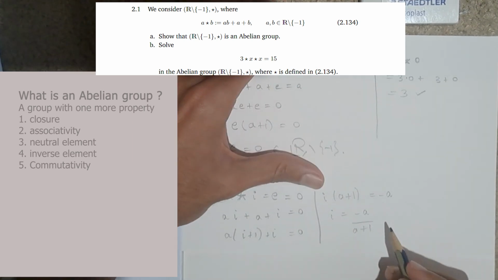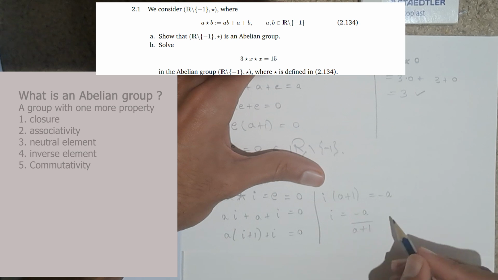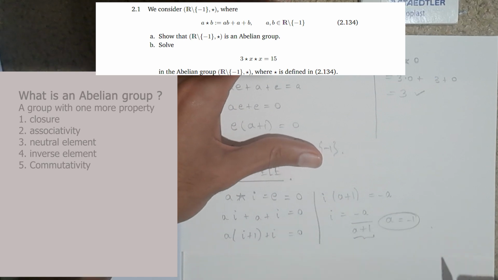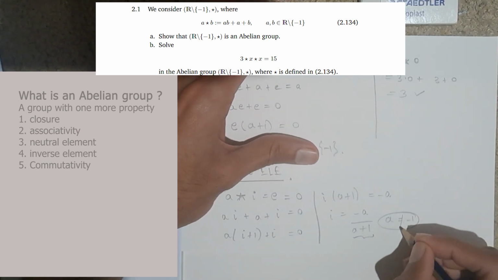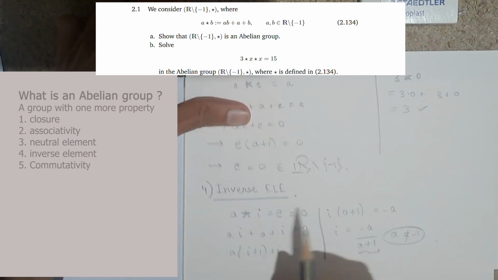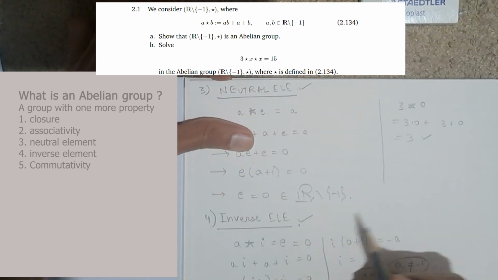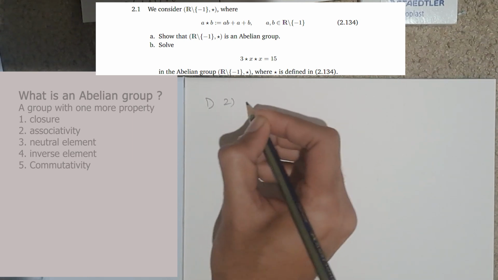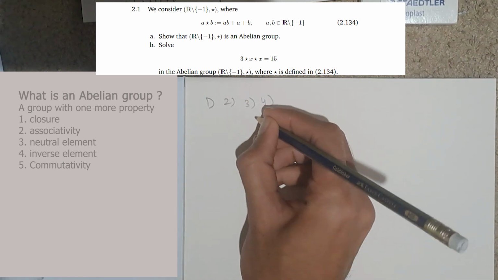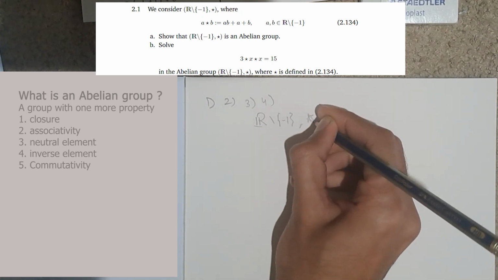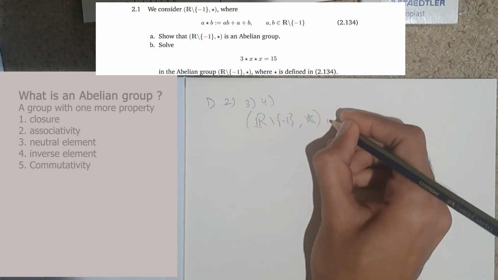An interesting thing to note here is that this is not solvable when A is equal to minus 1, as this will evaluate to 0, the denominator. But that's okay, because we are not allowing minus 1 anyway. That's perfect. So we even found an inverse element. So we proved a neutral element and an inverse element. Now that we've proved the 4 things, we can say this is a group.